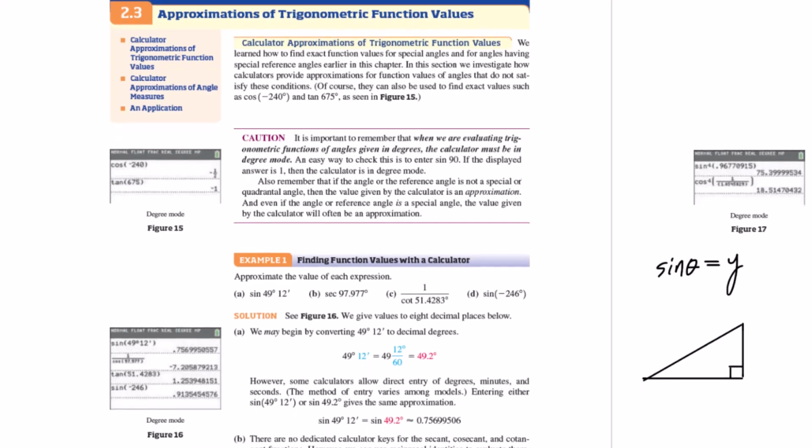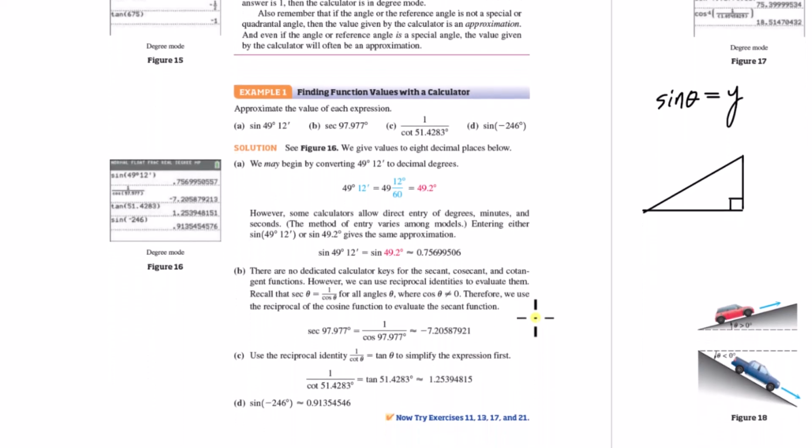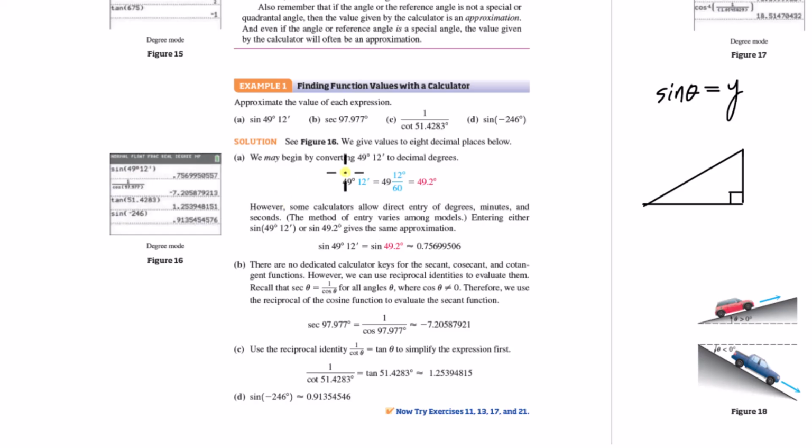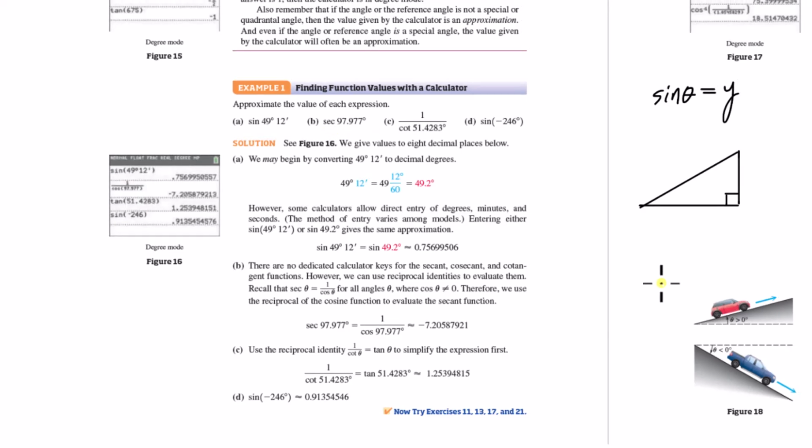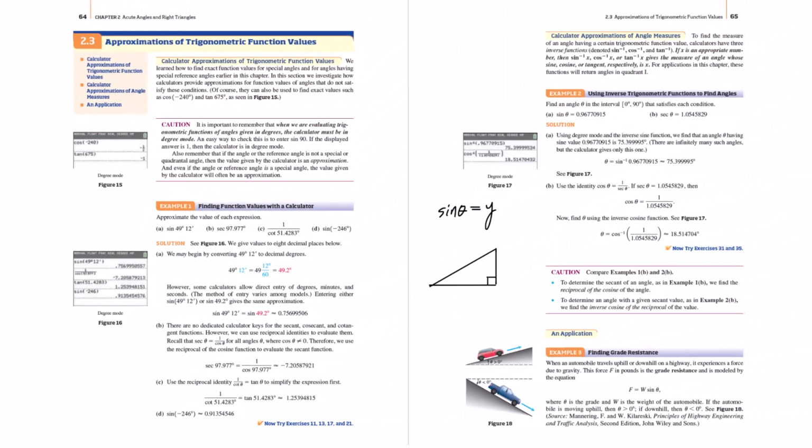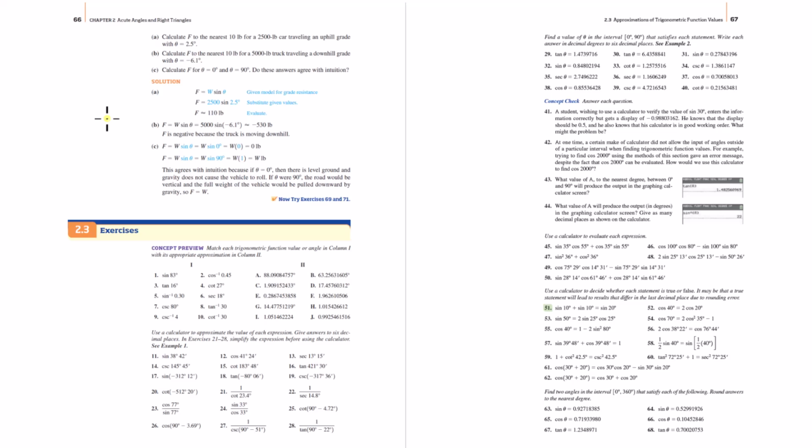Okay, so here's just an example of finding trig function values with the calculator. We're not going to work problems like this. I mean, you're just typing in secant of 97.977 into your calculator and making sure it's in degree mode. We're going to work a bunch of examples with real life applications that involve right triangles, like solving for angles or sides of a right triangle to solve the problem, but they're not actually about right triangles. In the next section, they talk about solving right triangles, which is the same thing, but one is a real life application, the other is pure geometry. So, okay, let's work some example problems.